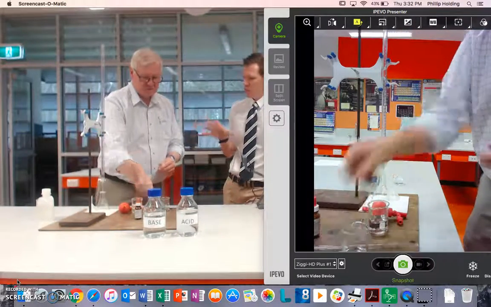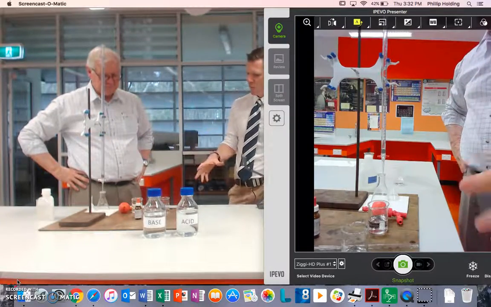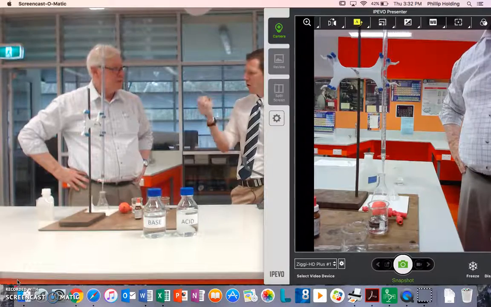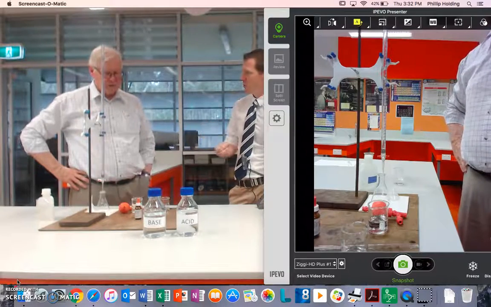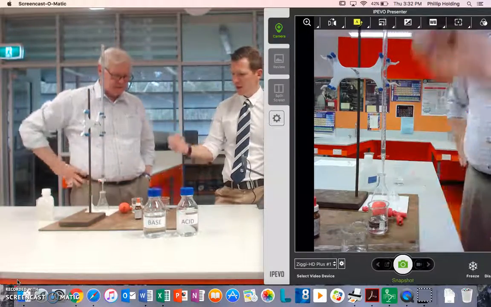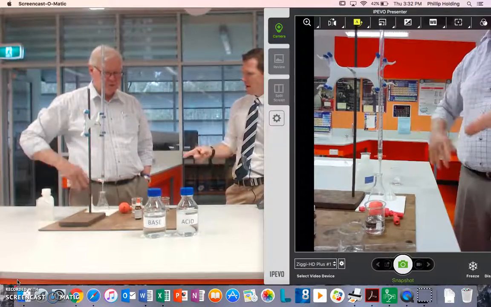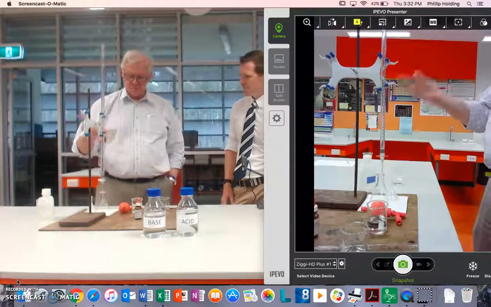So with both cases, two rinses with just tap water is fine, then one with distilled water, and then we want to do a flush out with whatever we're going to put in. In this case, it's the base in the burette and the acid in the pipette, and then we go to actually do our experiment. That's right. We can be pretty sure that we're going to accurately transfer liquid from here on in.